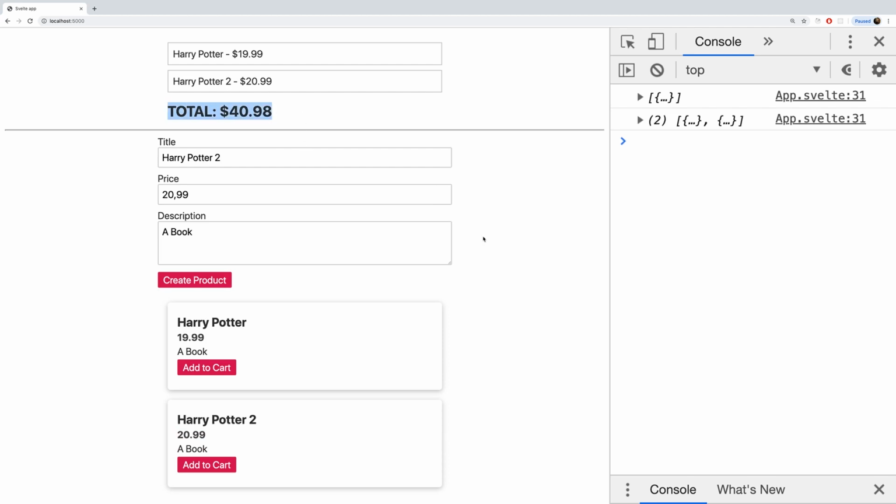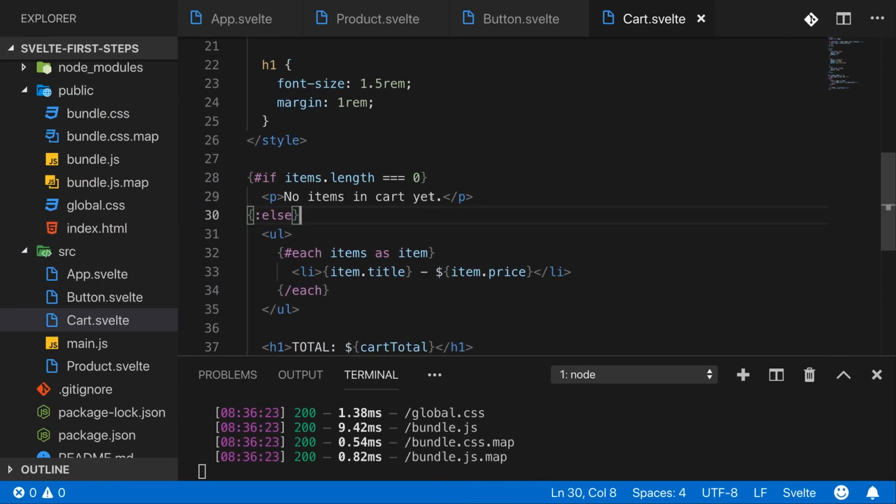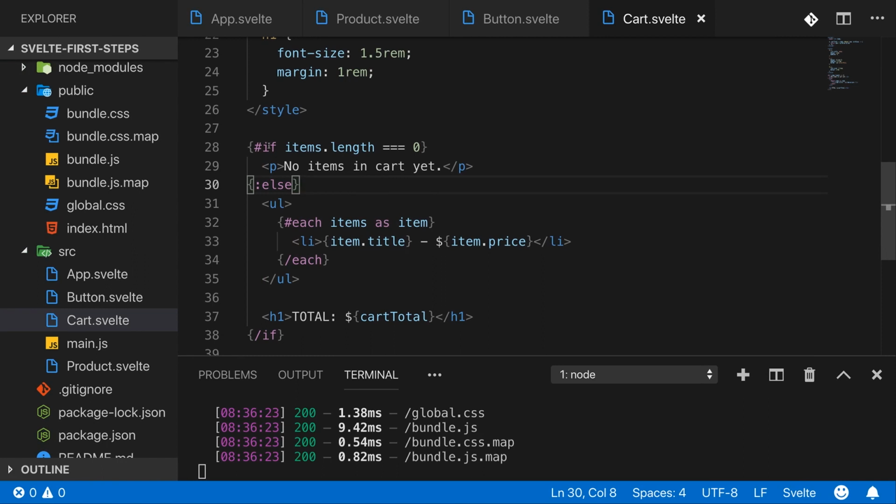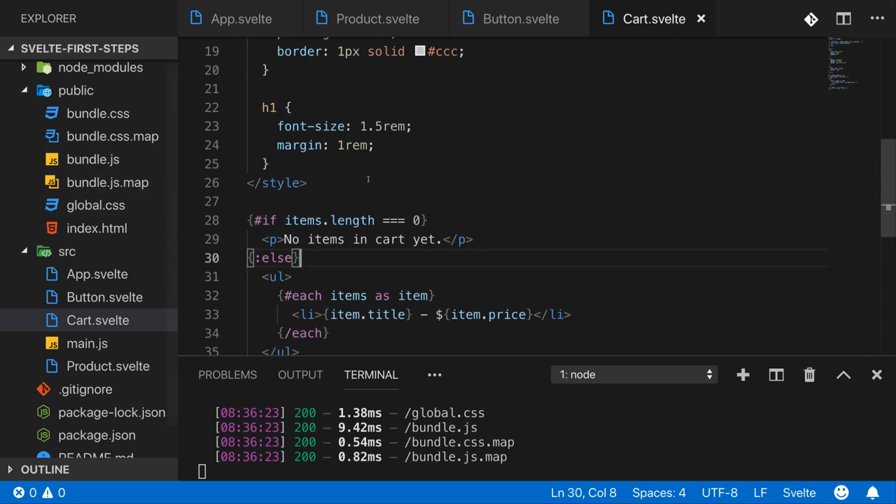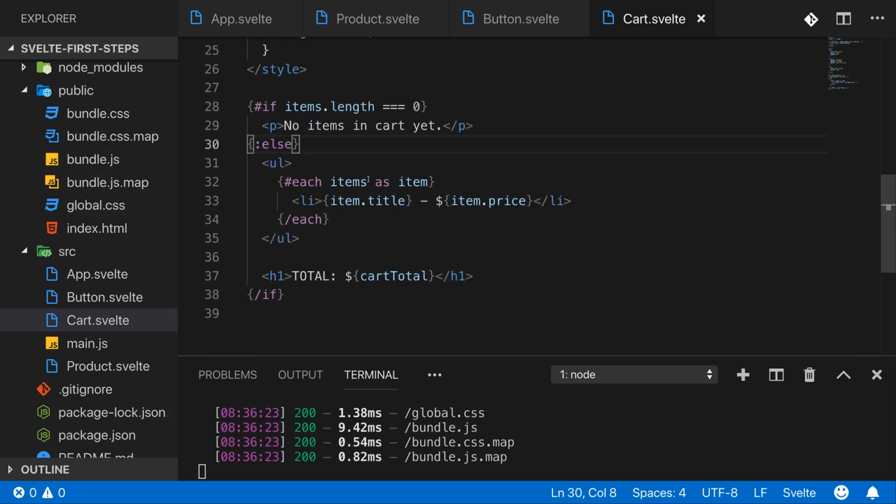Now that's a first quick look at Svelte and some of its core features. Obviously, Svelte has way more features than that. And in my complete course, you learn all about Svelte. You learn about form validation, advanced state management, using HTTP, some additional nice syntax features you have, because we only scratched the surface here. There is more than just if, else, and variables. You learn all about that in my course. And Svelte is pretty nice because, to be honest, its syntax is pretty straightforward to learn. It's not that complex. You can build powerful apps with it.